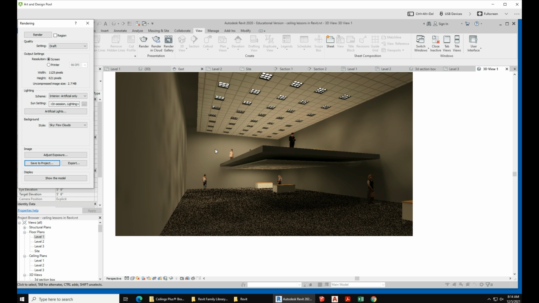We don't have any textures or materials in the model, so there's a lot of dull material that's appearing by default. So that's what we're looking at here. For example, the floor on level 1 is coincident with the top of the topography, so it looks like we have some kind of earth pattern. This is 30 minutes. Quick lesson setting up an interior for lighting.